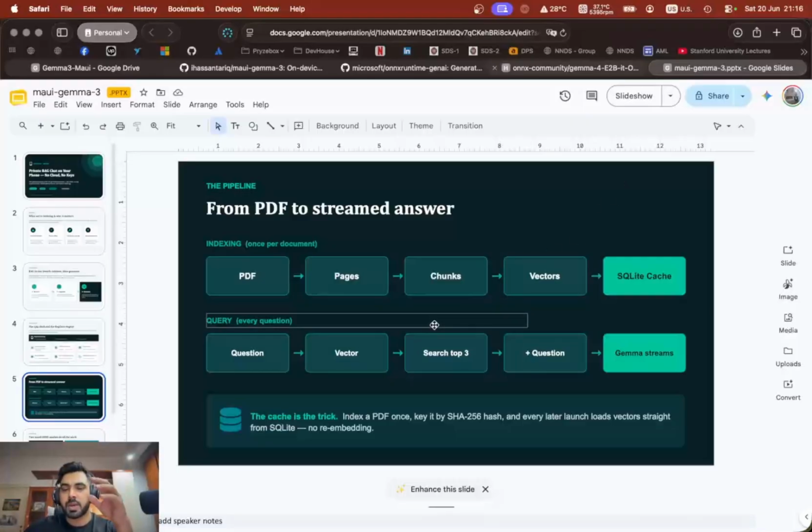Once you ask a question, it creates a vector from it, and then it does cosine similarity and fetches the top three answers, and then it asks the Gemma model, okay, give me an answer based on the provided context. So that's the basic idea.